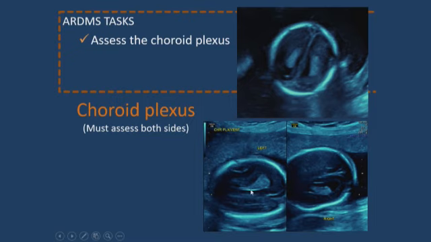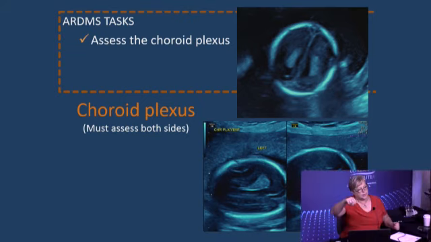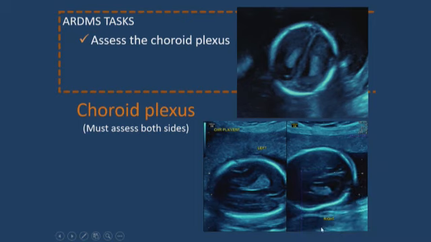So we can see the choroid plexus and the lateral ventricles. And the one that's closest to the transducer is always harder to see because you get some artifact from the skull. So if you move your transducer one way or the other, up or down a little bit, and then fan back, then you can get this one here. But do take them, most of your things that are two of, like kidneys, choroid plexus, anything like that, put them on a split screen. You can put them side by side because we like to compare them. So we can see both the left and the right choroid plexus.